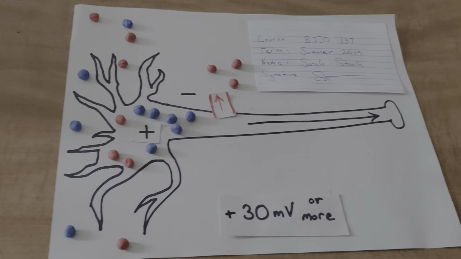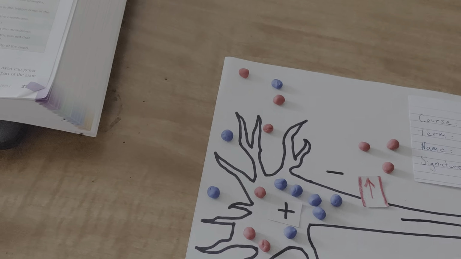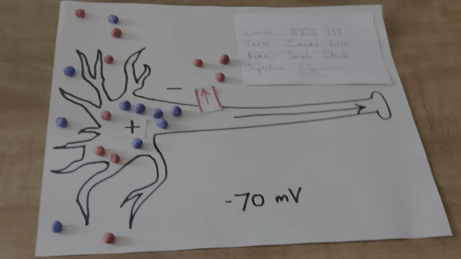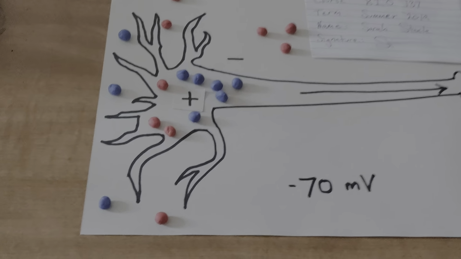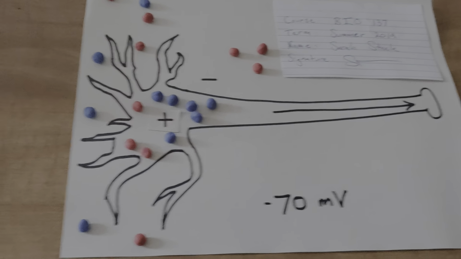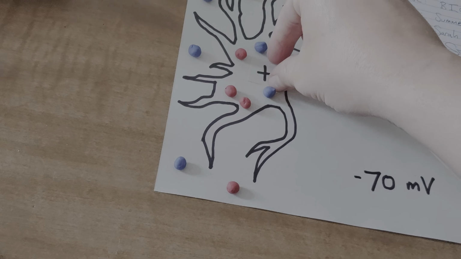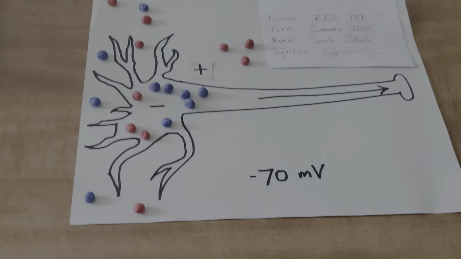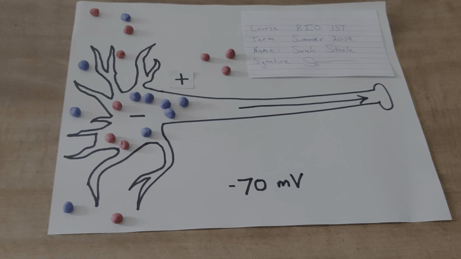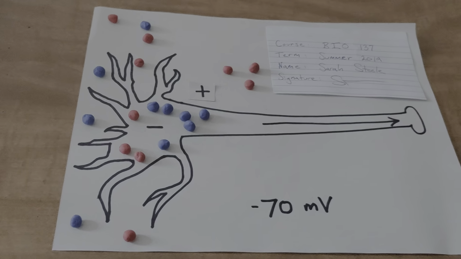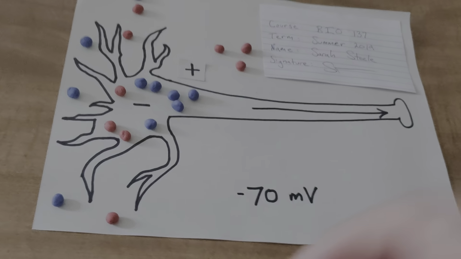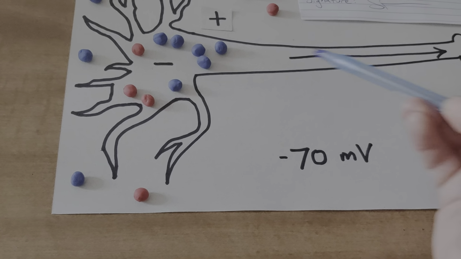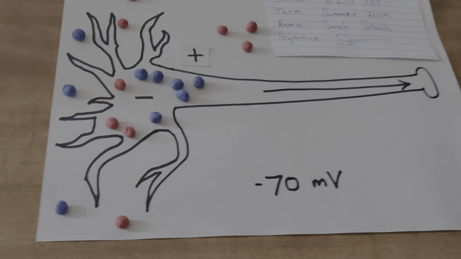This is called repolarization, which will eventually return the membrane potential to the resting potential. And the potassium channels will close. This will make the outside of the neuron positive again, and the inside negative. The action potential will activate parts of the membrane all the way along the axon until it reaches the terminals.